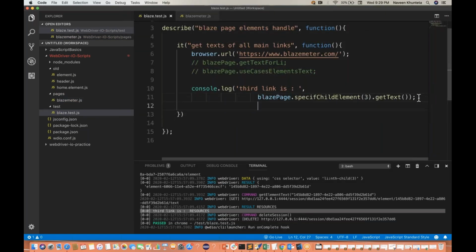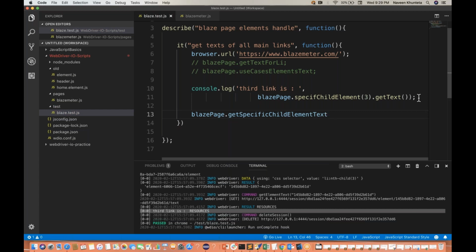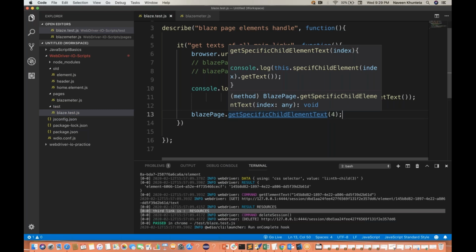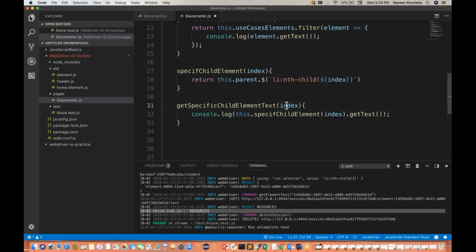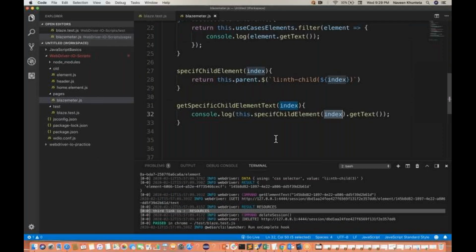Either you can call the first method, or you can call page dot specific, index. Which index? This time I'm passing the fourth index, like this. So the fourth index means the fourth number will be given to this guy, and then this guy will call this particular method, and the fourth number, whatever the fourth number is, blog. So let's see if it's printing blog or not.